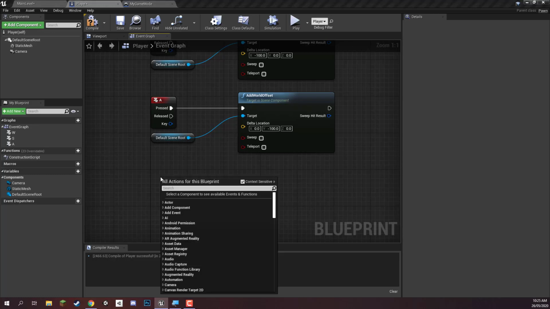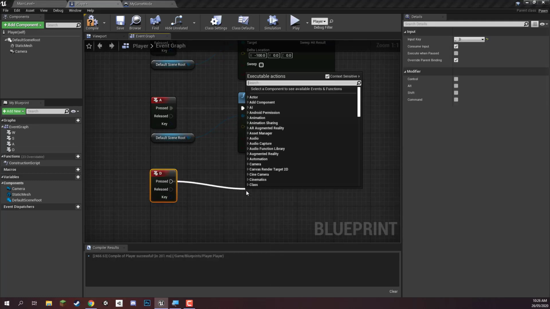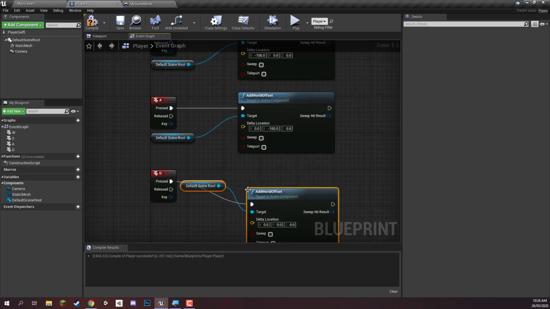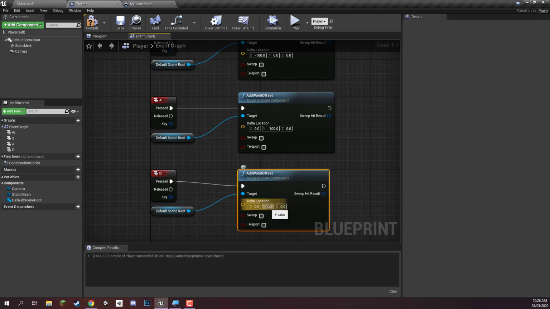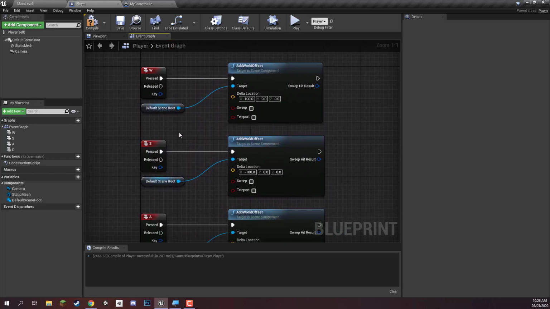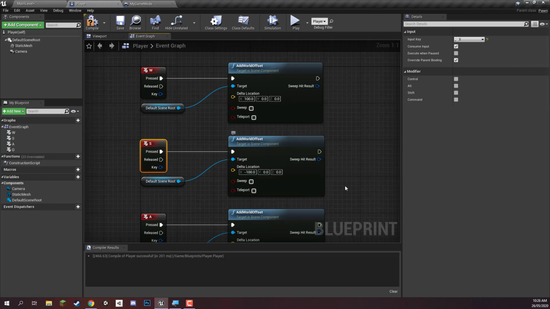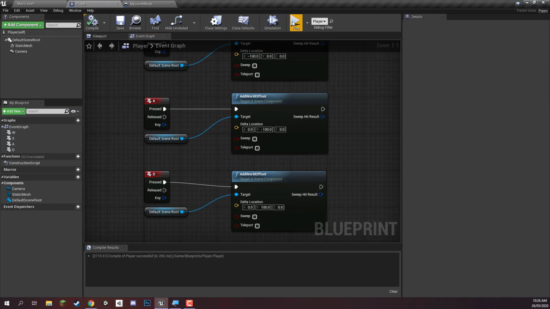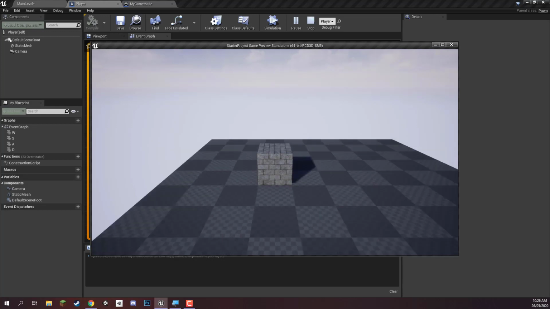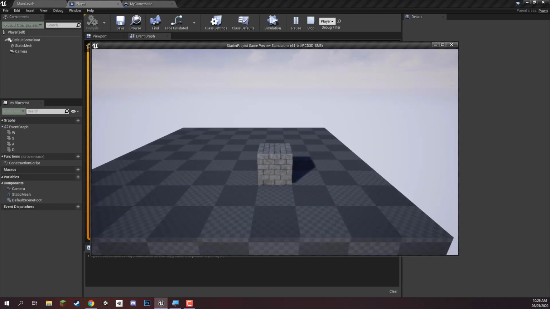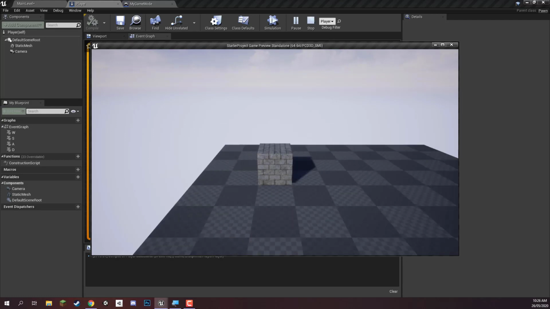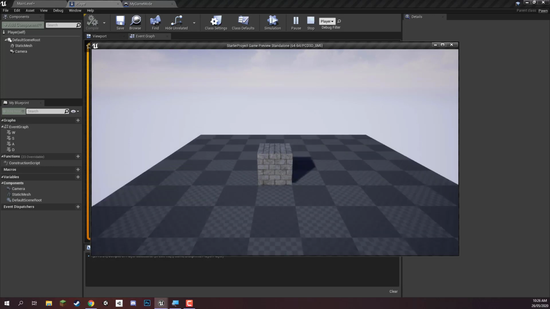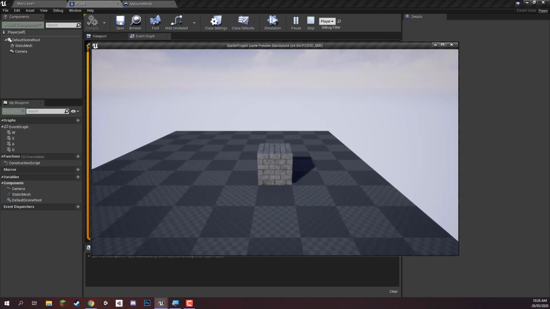We then want to implement the D key, the D event. We can then plug that into an Add World Offset, Default Scene Root, and we want this here to have a Y of positive 100. So we've got our 4 nodes here. They're pretty much all the same, but with a different event node and a different delta location. We can compile first, then press play, click on the screen, and if we move left, we can move right, we can move back, we can move forward. So there we go. Now the movement is pretty janky, but that's just because we're doing pretty much the most simple form of movement, but as you can see, it does work. We can move back, forward, left, and right.